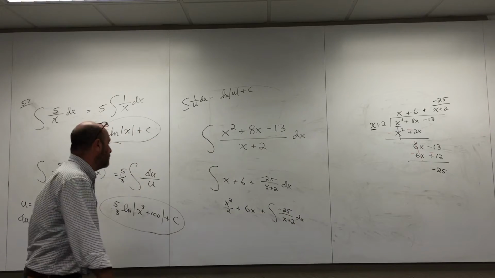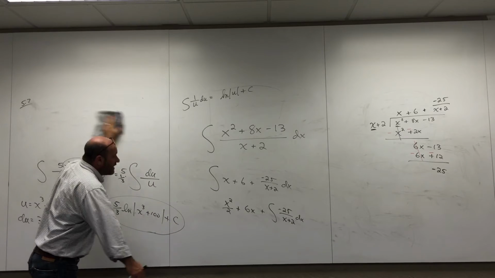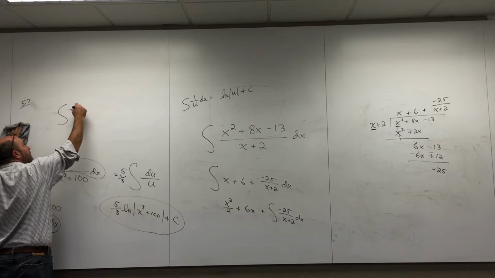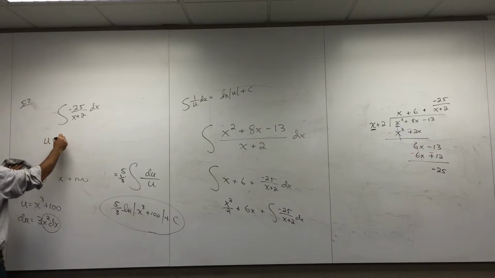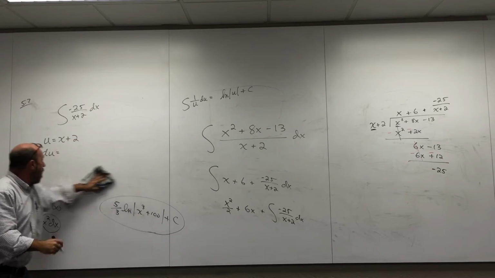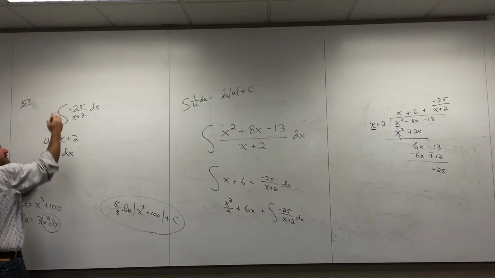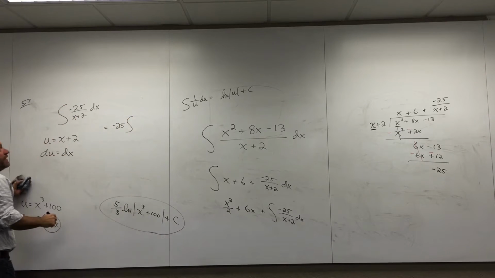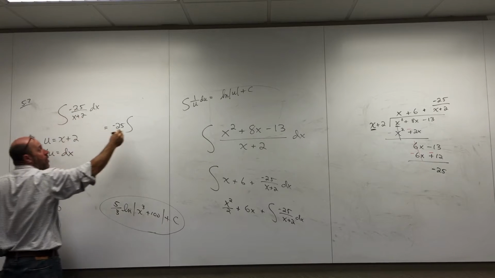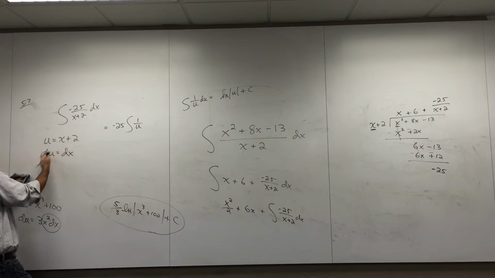Any ideas? U-substitution. Good. I would call that a u-substitution. In fact, I'm going to go over here and blow this up for you. The denominator is my u. I think this is u equals x plus 2. Can you please tell me what du is? Just a 1 dx, right? Just dx, that's good. Very nice. When I plug this stuff in, let me see what I got here. The negative 25 can come out front. That leaves me a 1 over u dx. du. du.